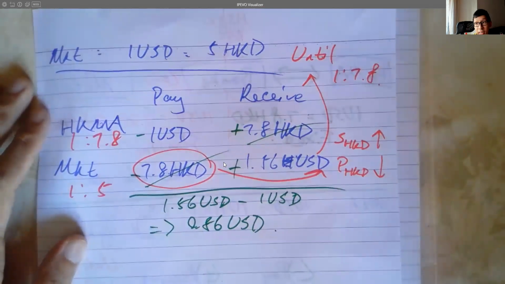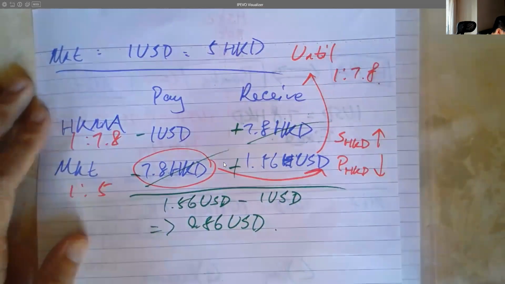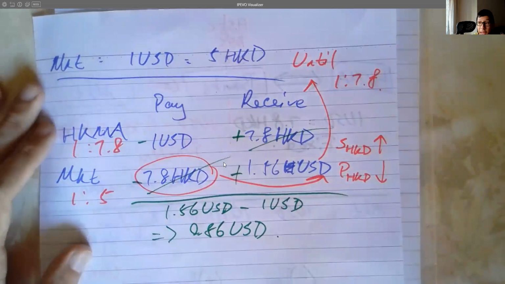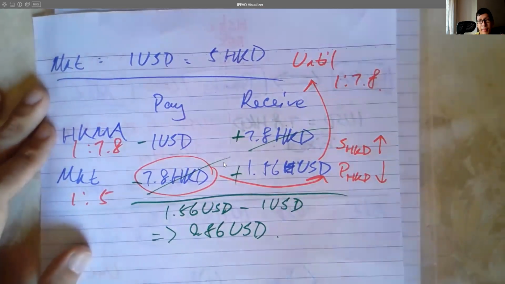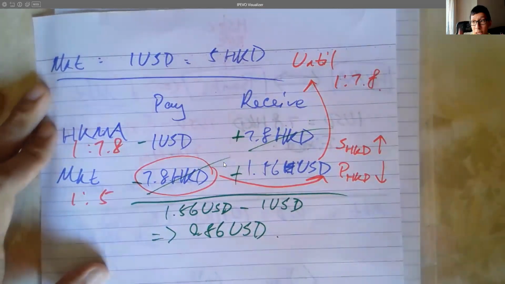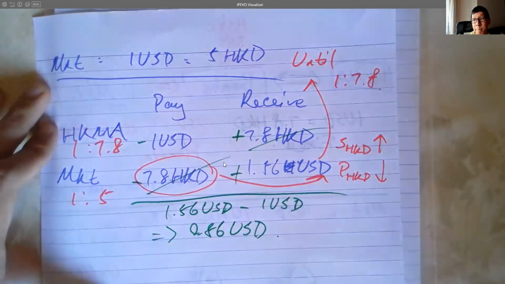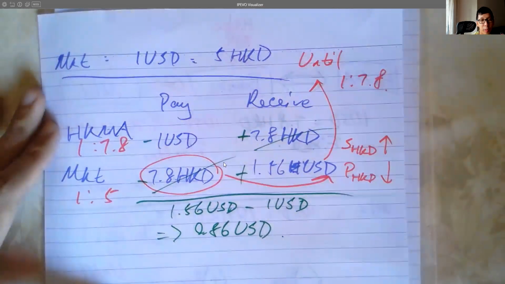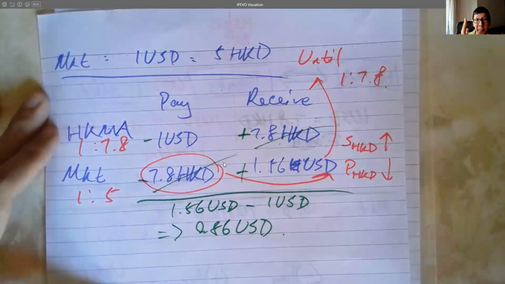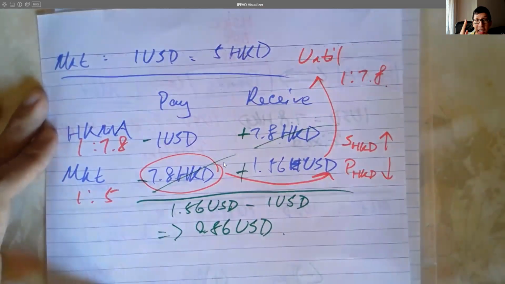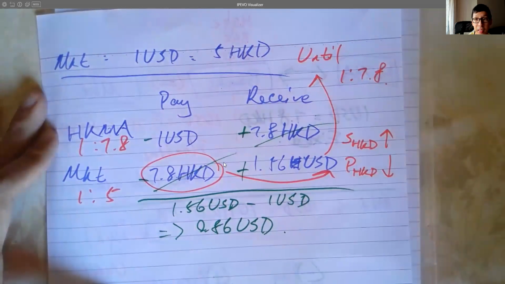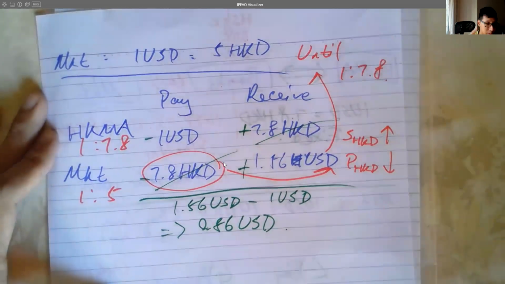So do you see? This is actually a very smart system. With this system, HKMA does not need to do anything. They just sit back and let the banks do it for them. In the ideal case, of course. So first of all, hopefully you understand the basic mechanism of how this linked exchange rate system will stabilize our market rate.